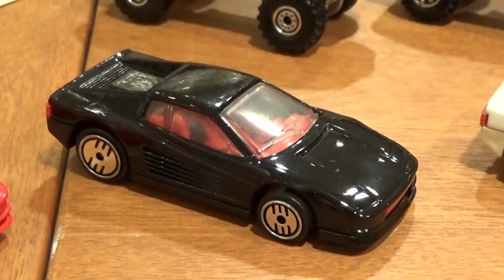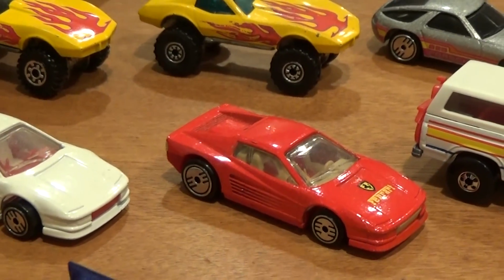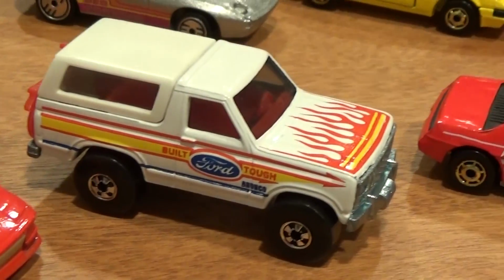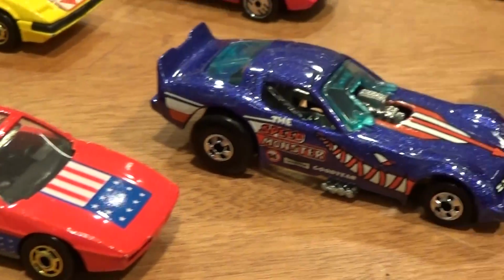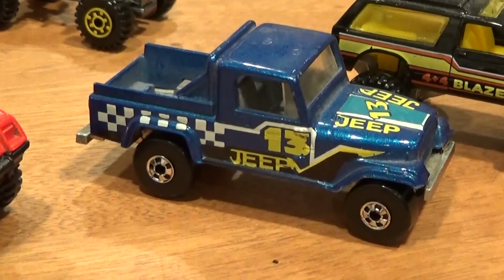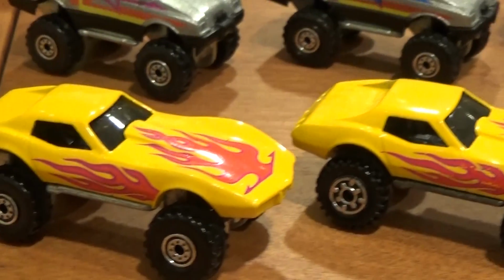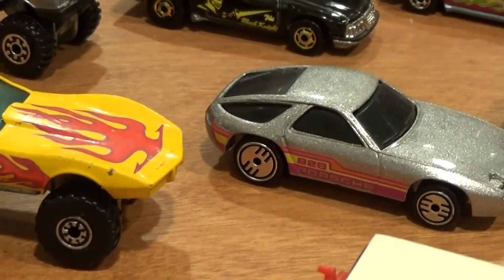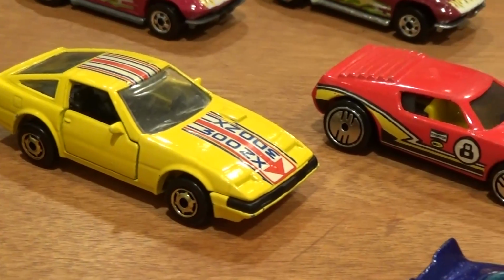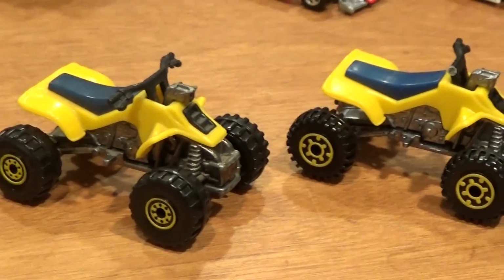And we've got the Ferrari Testarossa. Now, there were five versions released in 1987. The most common, or actually six, maybe even more, if you count really rare variations. We'll get into that more, though, as the video progresses. Bronco 4x4. Fiero 2M4. Firebird Funny Car. Gulch Stepper. Strange name, isn't it? Jeep Scrambler. Now that's always been a hit. And of course the Blazer 4x4. Chevy Blazer 4x4. Monster Vet. Lots of variations there. And from the Speed Fleet, I believe, Night Streaker. Nissan 300ZX. Road Torch. Speed Seeker. Suzuki Quad Racer, also known as Suzuki ATV.